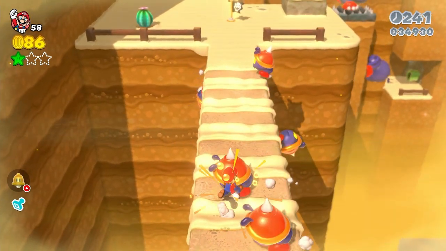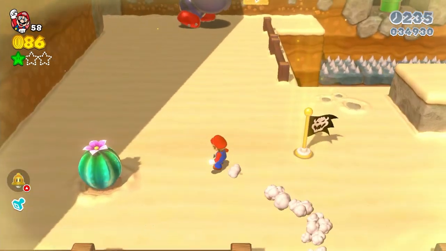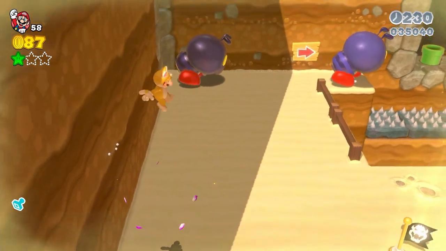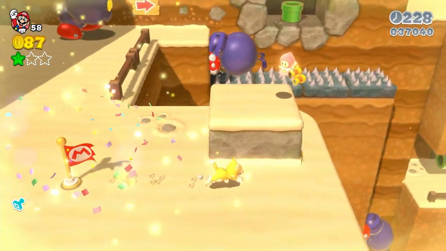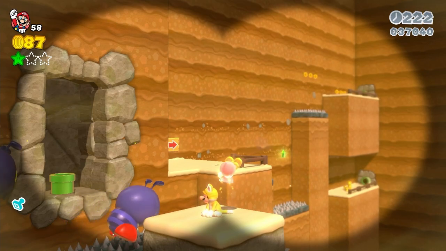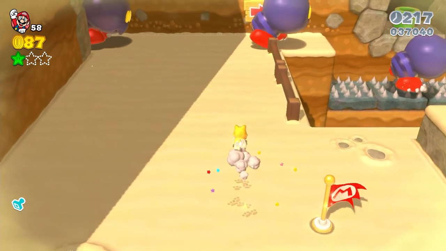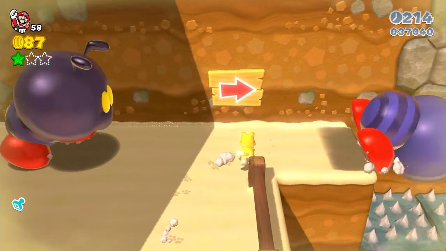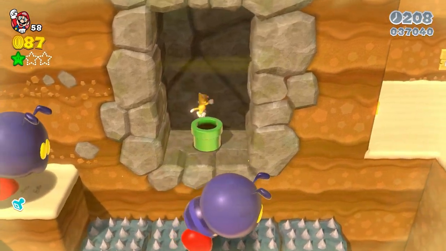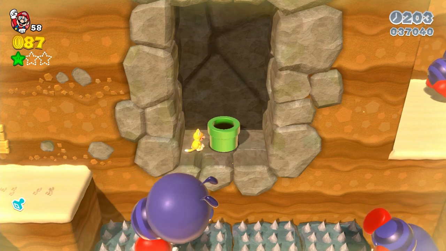Luckily, having cat power makes it super easy to just kill all these guys, but I guess the Let's Player's curse is in full effect right here. Alright, so it looks like we've got another star down there. And we have a pipe over here. Well, let's go grab the pipe. Well, that was about as sketchy as it gets, but it's okay.